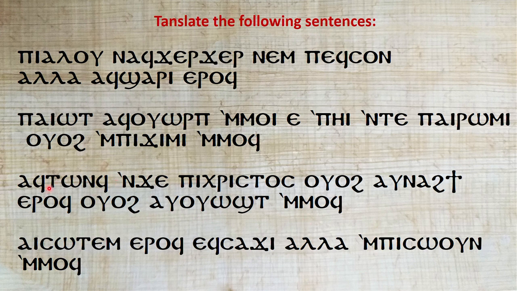Okay. Af donf means he was risen. Af, he, past tense. Tonf, to rise. Donf, he was risen. Enja, because we started the sentence with the verb, so that's why this enja must be put between the verb and the name. So afdonf enja Pechristos, Christ has risen. Wo, because this is joining verbs together, so we use wo, not nem. Wo aw nahti, they believed. Erof, you see. Nahti, to believe.